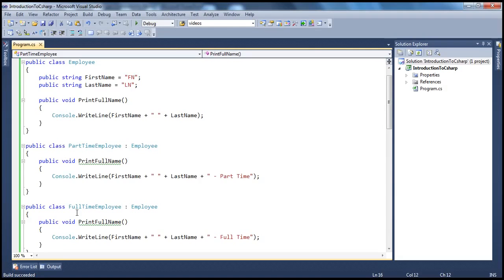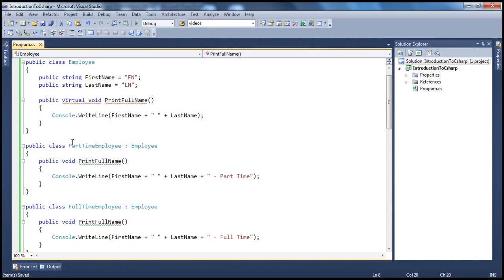Our intention is basically to override the definition that is provided by the base class, and to do that you have to use the override keyword. But before we do that, we have to mark the method in the parent class as virtual. And I'll tell you the reason why you have to do that.